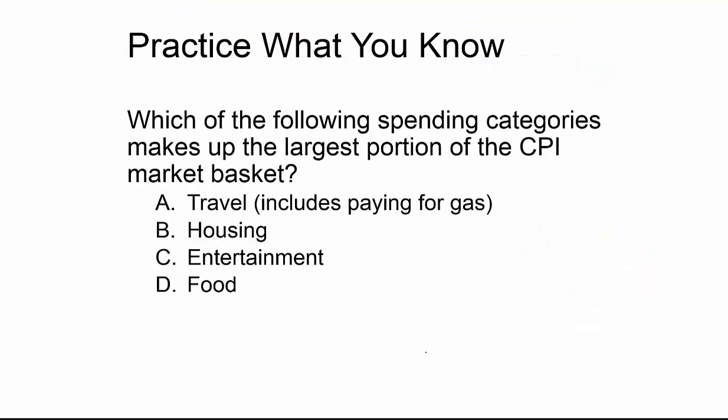Okay, so let's go through these questions and make sure we're 100% clear on everything. Which of the following spending categories make up the largest portion of the CPI market basket? Ooh, that's a good question. Well, think of your own budget. What takes up the largest part of your budget? Okay, it's housing. That makes sense.